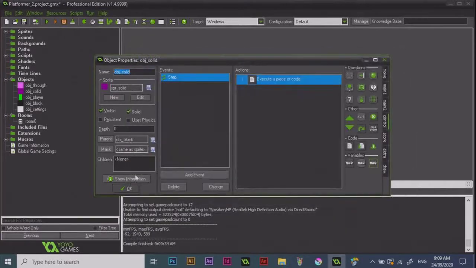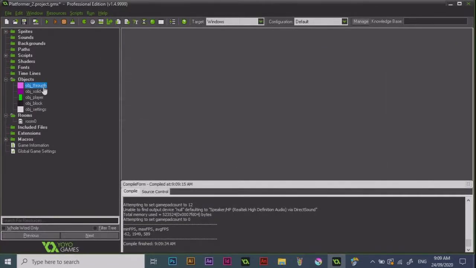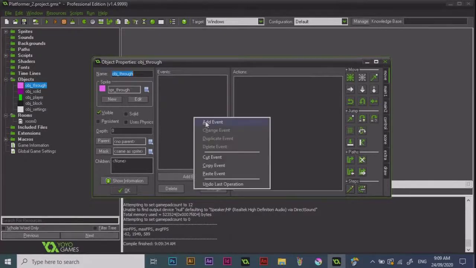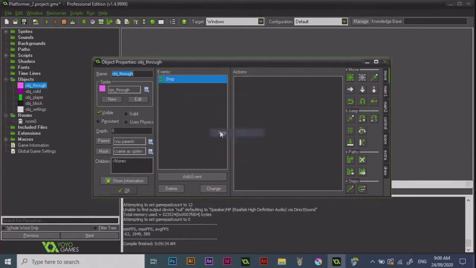So we go to OK, OK. Now we go to the through block, not the invisible one, but the one that you can pass through. We go to add event, step, and then we execute a piece of code.